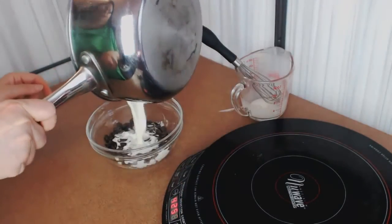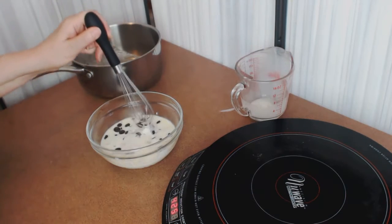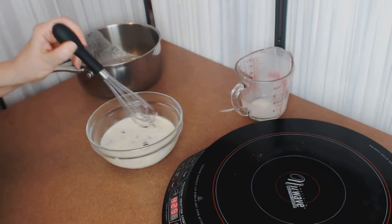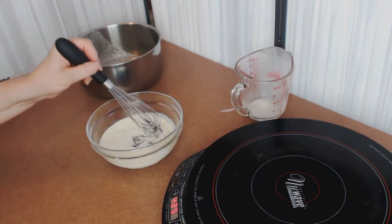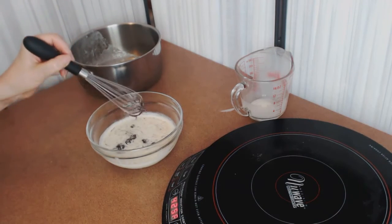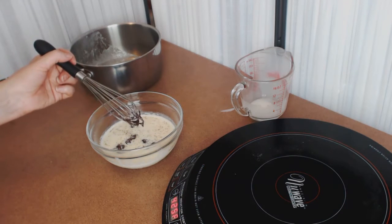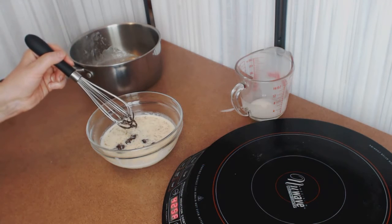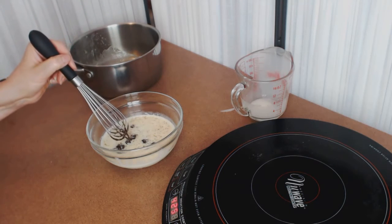It is bubbling and boiling, so we're going to take this off the heat and pour it onto our chocolate. We're not going to stir it right away — we're going to make sure all the chocolate is submerged and just let it sit for a few minutes. You can move the chocolate around a bit if you like; you can see it's already melting. But if you stir it too soon — especially if you've had to use less because you were using a milk without as much fat as whipping cream — you might not get the chocolate melted, and then it's a real pain because you'd have to put it on a double boiler.